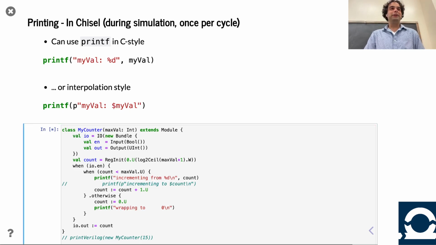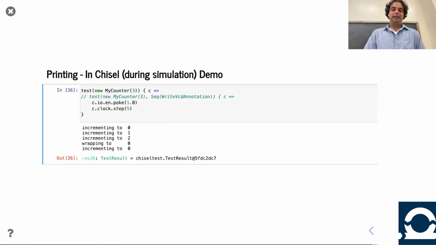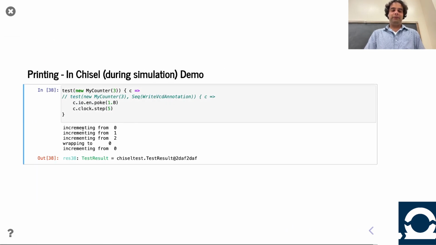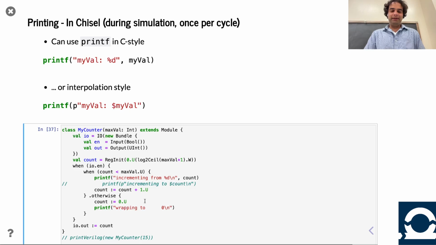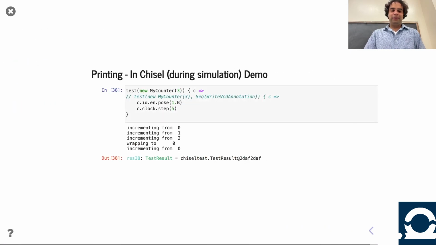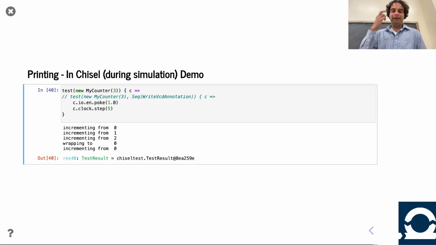Incrementing from might be more clear, right? In which case, what do we get? Yeah, incrementing from 0, incrementing from 2, incrementing, etc. And then now my 0 is misformatted. Once again, printf debugging tends to lead to multiple executions, as always. So here I am, constantly running and tweaking my setup. But there we go. Okay, so that's perhaps more clear, incrementing from versus wrapping.